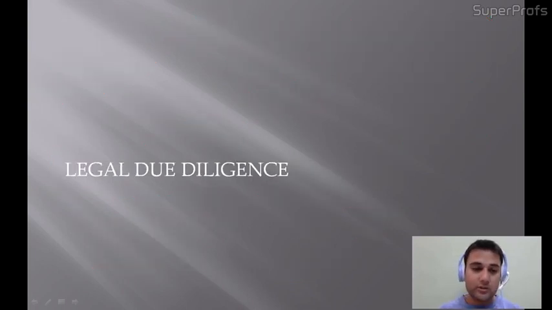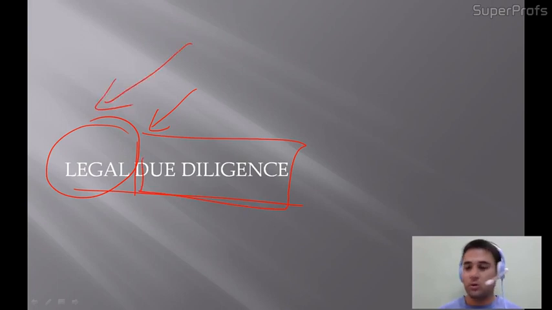Now, the legal due diligence. As the word itself suggests, the focus here should not be any other due diligence, but only the legal side of things. When we talk about the legal side of things, we talk about regulatory and compliance issues and financial parameters, because don't forget that income tax is also a legislation, which means it is also a law. So anything and everything that has to be dealt with or complied with by the company, because there is a specific law in that area, is covered under the legal due diligence.